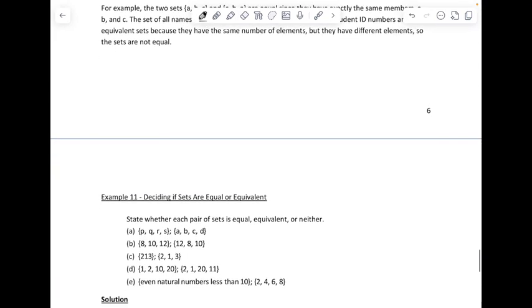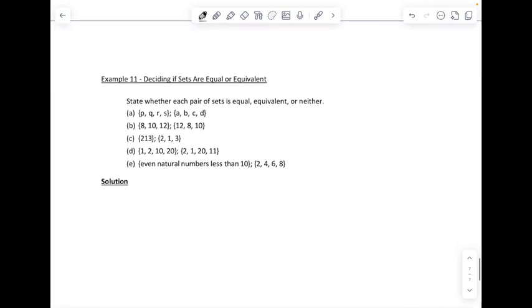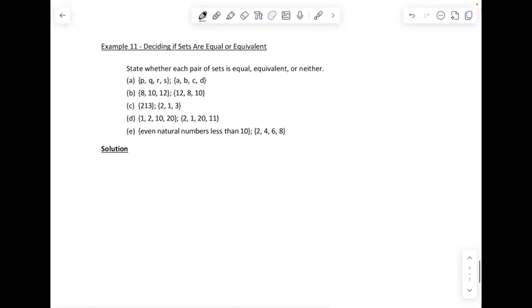Okay, for this next example, we want to state whether each pair of sets is equal, equivalent, or neither. So the first one, we have the set P, Q, R, S as the first set, and the set A, B, C, D as the second set.